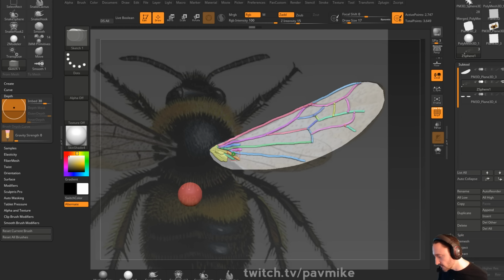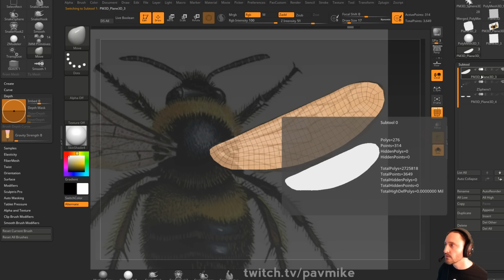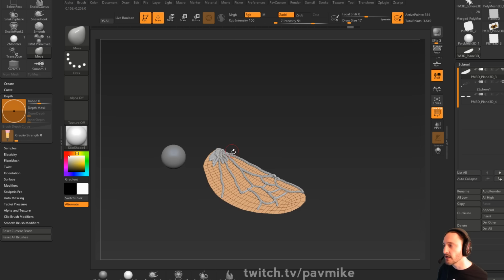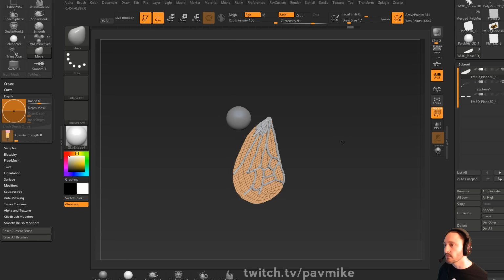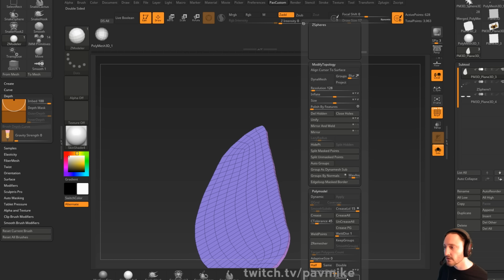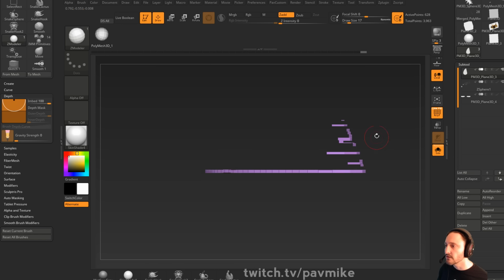If you want more information about Z-sketching, go to my intro to ZBrush. So here we have our Z-sketch, and that's geometry that's sitting right on our plane, which is going to be our wing. And our wing is going to need a little bit of thickness. I don't want to render single-sided. So on this front part here is going to be thicker, and then on the back part it's going to be thinner. So what I'm going to do is I'm going to say you are QMesh polygroup all. We're going to pull out some thickness here, turn off double, so we're not accidentally doing anything crazy.